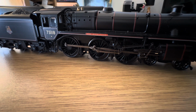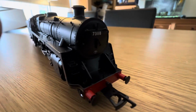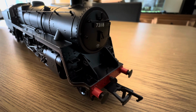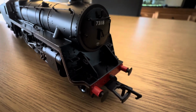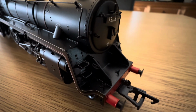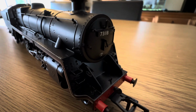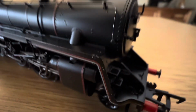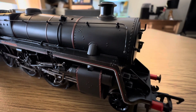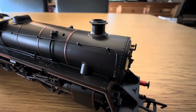This particular example has got some bits to look at in a bit, but let's start from the front end of the smoke box and have a look. And as you can see on the front there, there's quite a lot of detail actually. I said a little bit, there's actually a lot of detail on the front, such as these side steps, and you can make out the rivets there, the lamp irons for the lamps in the front, smoke box darts, separately fitted handrail, the shed plate on the smoke box door, builder's plate on the side there, these lovely chunky cylinder blocks that have got the rivet detail on the side, loads of rivet detail on the actual smoke box side of things.